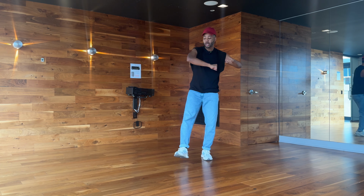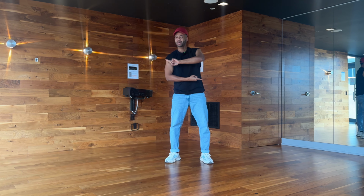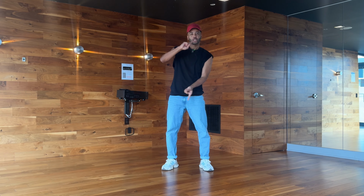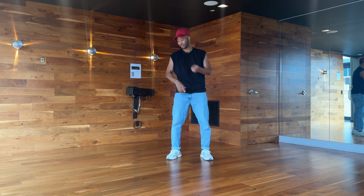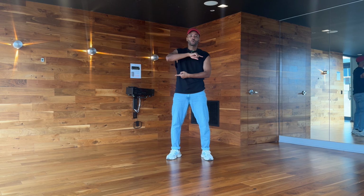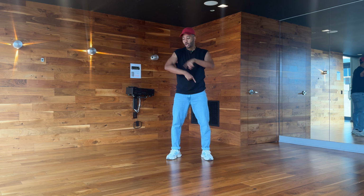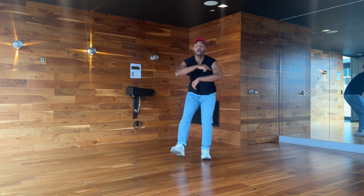Now after the turn, I take my body, I kind of use my hands like the needles on the clock, the dials on the clock, you know what I'm talking about. So I'm gonna go boom, boom, boom, where I'm gonna vibrate my body or glitch. Boom, boom, boom, and then I'm gonna hit myself back.